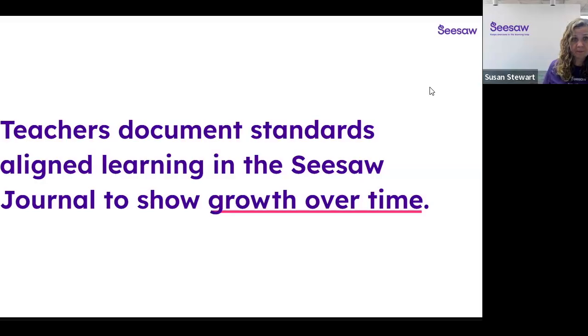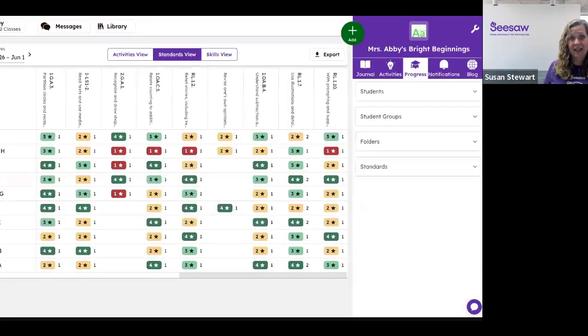So anything that you do in Seesaw that aligns with one of your standards might be a good place to start. And then after assigning and grading those lessons in Seesaw, teachers can monitor student progress by looking at this progress dashboard, the standards dashboard within your teacher account. It shows what it could look like if you have all of your assignments tagged to standards. It could look like this.